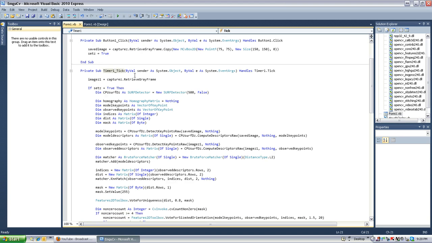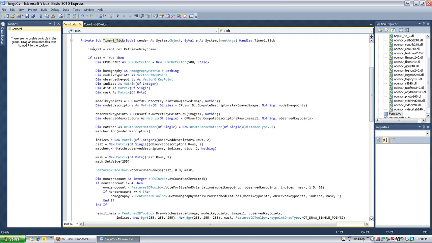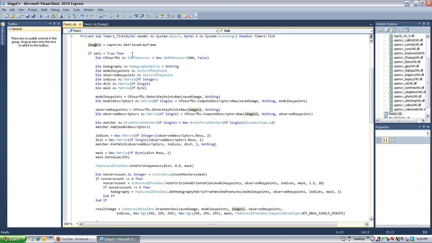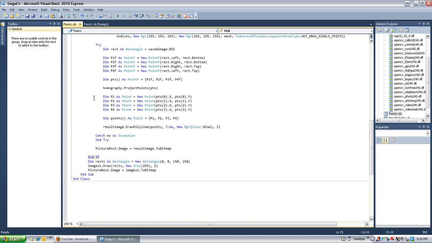So on this timer tick, I have the image 1 pulling a gray frame and setting that gray frame as image 1. And then if set is true, basically I've set my image, then it does all this stuff down to here.